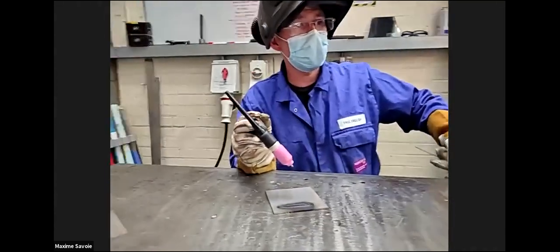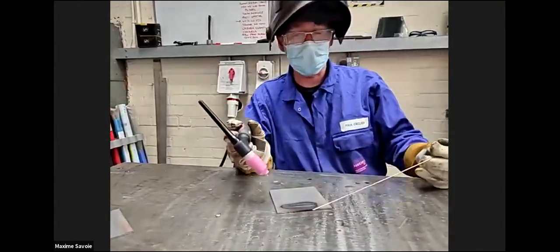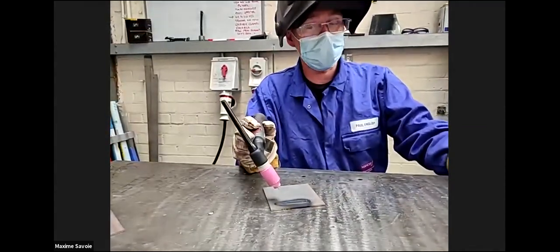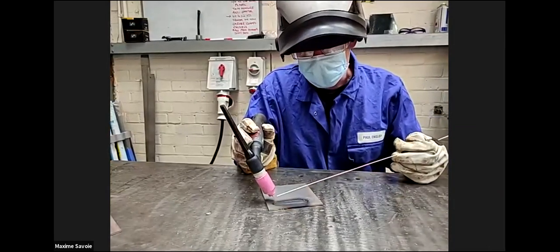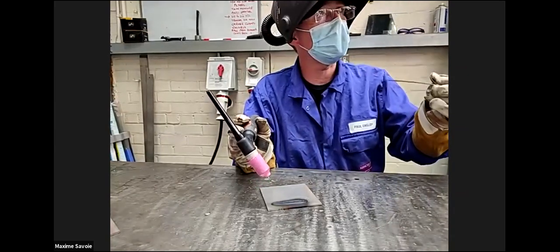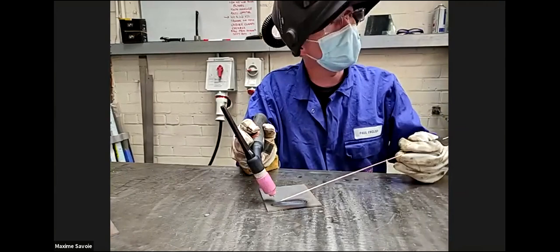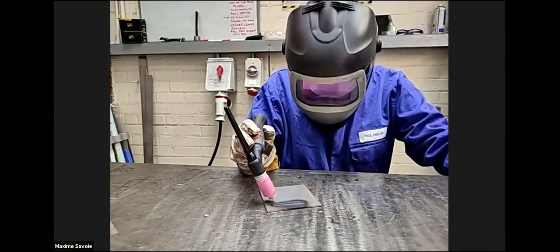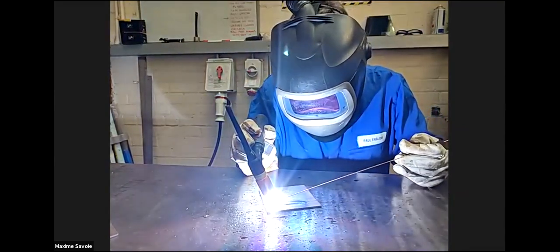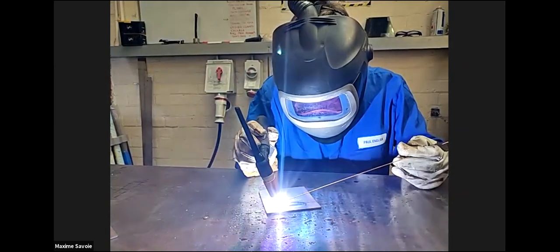And I'll just show you this example with the filler wire going from right to left, inserting the filler wire into the molten weld pool. So left hand out of the way until you have an arc established, because we don't want to start like this, because there's a potential for the return to jump through the filler wire, which is conductive. So left hand out of the way, establish the arc, then bring the filler wire into the weld pool, okay? So helmet down. Okay, we establish our arc there like that. Then we bring the filler wire in. Nice and steady, nice and steady. One little dab at a time. Maybe one every millimeter or so.